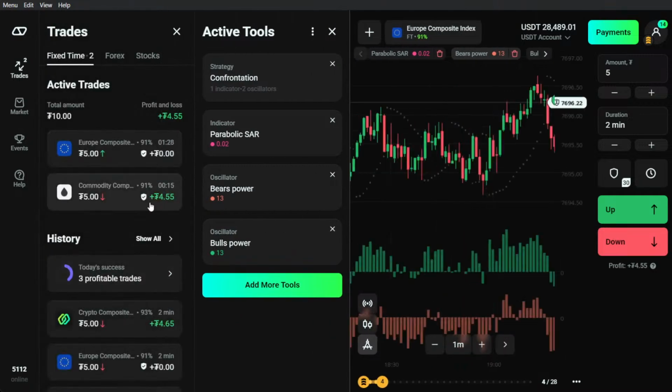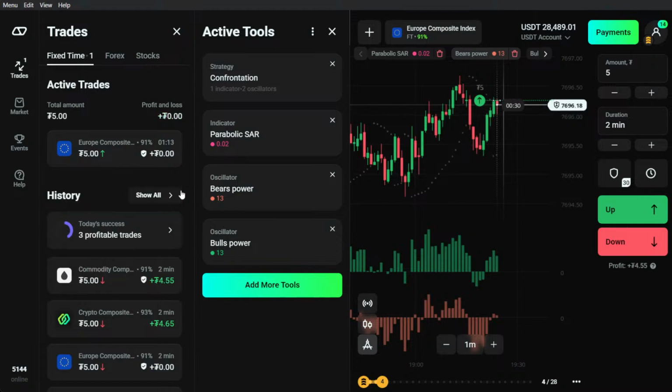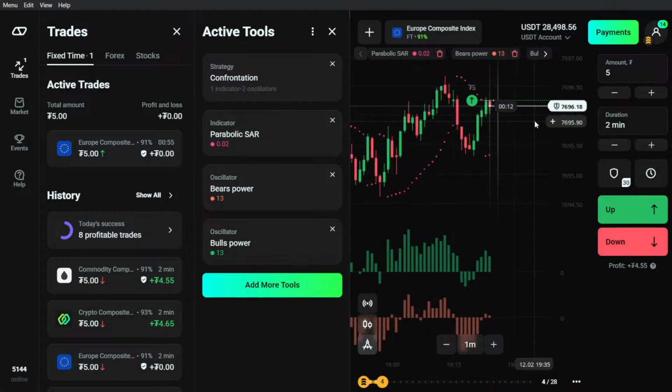Alright, so what happened? This trade, 15 seconds to go. This was our last trade. 8 seconds, 8, 6, 5, 4, 3, 2, 1, and we win this trade. At the moment, if we cancel this amount, we are almost $32 to $33 in profit, because we started at 470. So this plus this $5, it would be around 532. And if we win this trade, we will be at almost $40 profit.